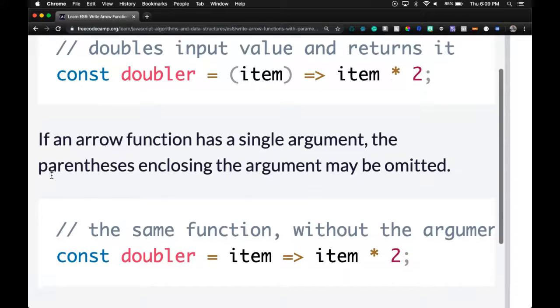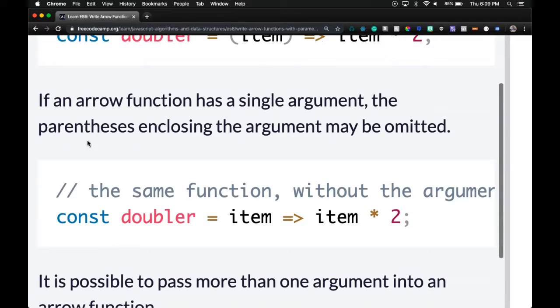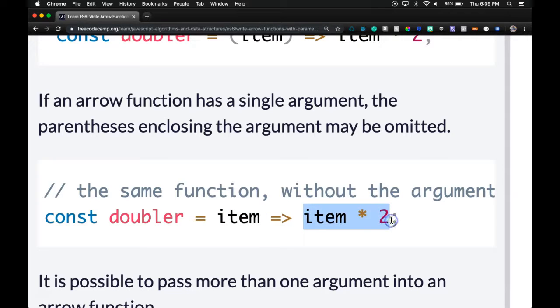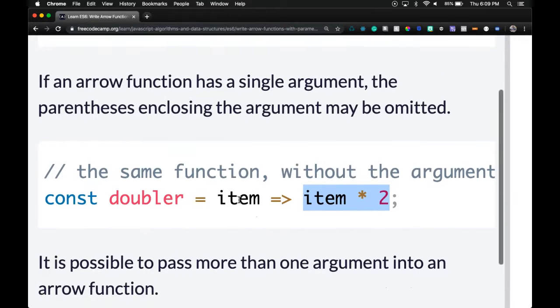If an arrow function has a single argument, the parentheses enclosing the argument may be omitted. So if we're only going to have one argument, we can just do const doubler with no parentheses, as you can see, and it still does the same thing, item times 2, so it would return 6 again if we use 3.